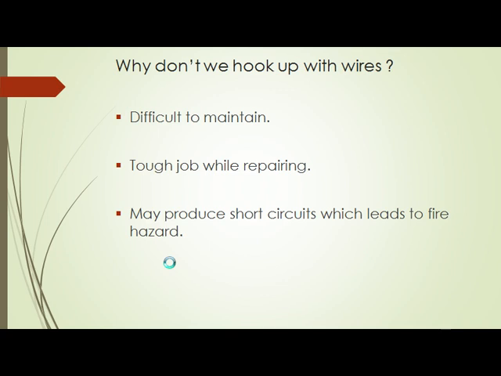The first and most important reason is that wires are difficult to maintain. If there is any problem in the middle of the wire, we need to replace the whole wire. We need to chip off the ceiling, break the wall, get the wire out, fix it, and then fix it into the wall again. So it's a lot of manual work. And the second thing is that repairing is a tough job. The electricians or anyone may get an electric shock, and they may even lose their life. So no one wants to do that.